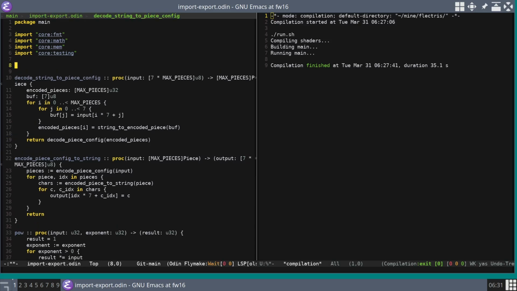It does make me think it's worth putting a constant here to say config string length. There's a bunch of these, isn't there?